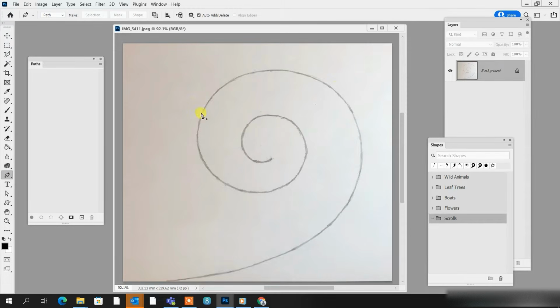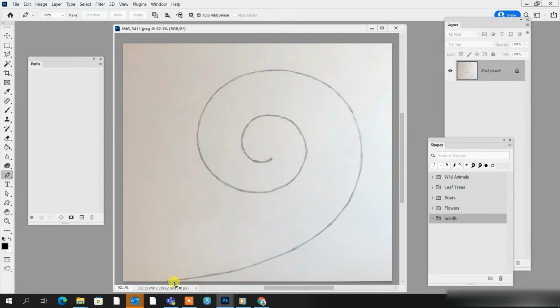Now something I'm going to be using that I haven't used in my videos so far is something called the rubber band, and you can get to that within the pen tool settings. Click on this, and then there's a little check mark where you can go rubber band. You can choose the thickness of it and what colour it is. You don't really want to change the colour. If you were working on a blue background, you're not going to want this to be blue, but this is going to be okay for us.